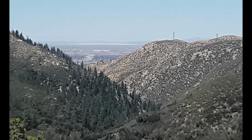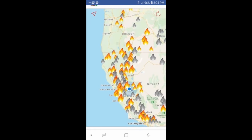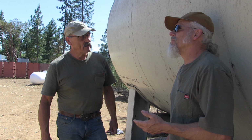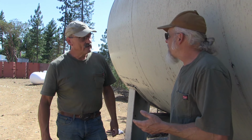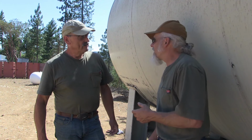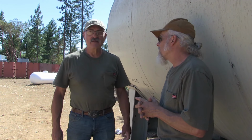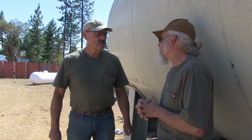Back then that was considered, I think, one of the most destructive California wildfires in history. What year was that? I don't even remember, but probably 2011 or something, 2009. I'll have to look that up, so don't quote me on that date. But that's about when that came through, and that fire burned for weeks and weeks and did an unbelievable amount of destruction. Oh my. But we survived it, and no loss of life, and we were happy about that.